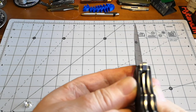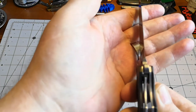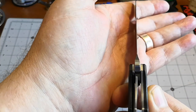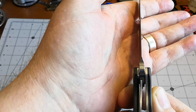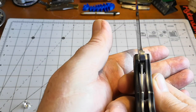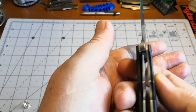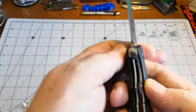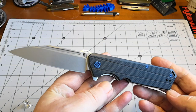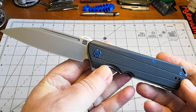I'm just looking at the choil there. I always like to look down to see how well the blade is centred. And that's just beautiful. It's a liner lock, and it's fully engaged. Good thick liners. I say they're not milled out, so they're not going to make this a lightweight knife. They're going to make this a good working knife.